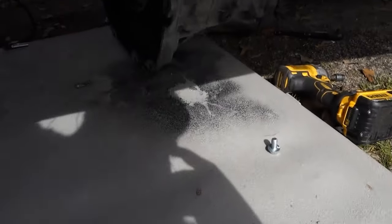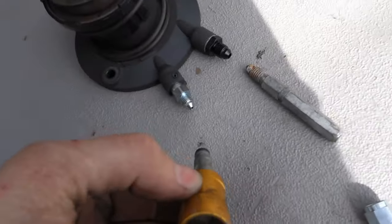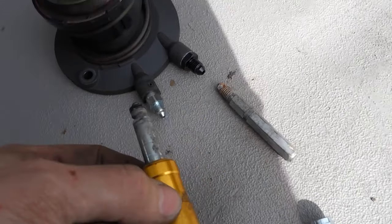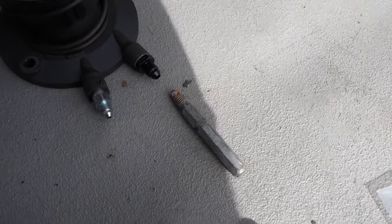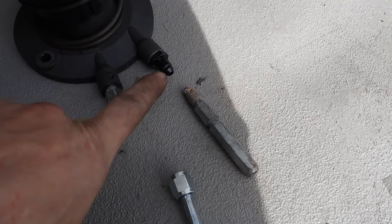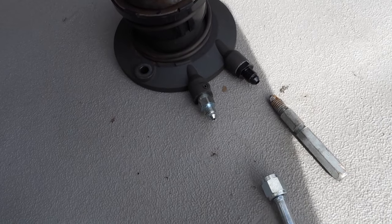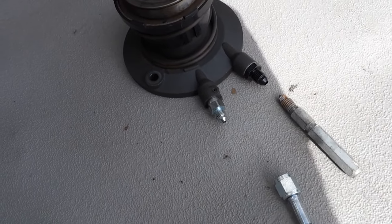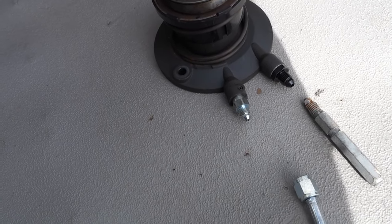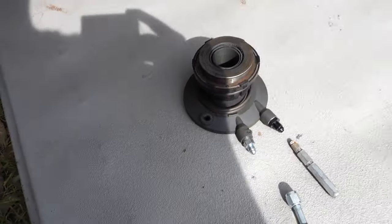Alrighty, had to drop the transmission because the factory GM has that style fitting. I don't even know what it's called. With the Siki kit, they give you this little adapter, so you can basically run an AN, and they give you one for the self bleeder or the remote bleeder, whatever. But yeah, so you've got to drop the transmission to get the master cylinder out. It's something I wish I'd have known before I put the engine and transmission in. So that kind of sucked. But anyway, just a little hiccup. We're going to keep on rolling though.